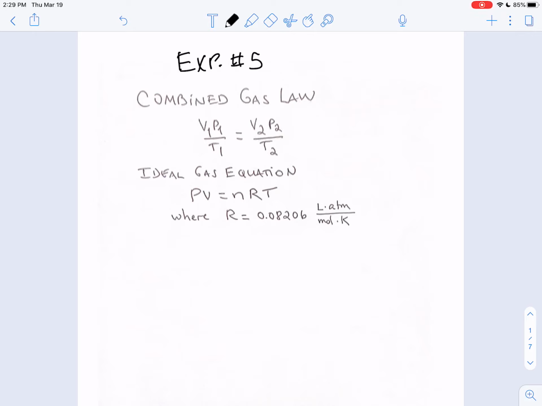In class, we studied different types of laws that govern the behavior of gases, and we can bring them all together, Boyle's, Charles's, and Avogadro's, into this one expression here, the combined gas law. As you can see here, we discussed it in class. What it says is that the volume, pressure, and temperature of a gas at a particular set of conditions can all be equal to a constant, and so it can be used to calculate whatever value you want of any of these properties under a different set of conditions.